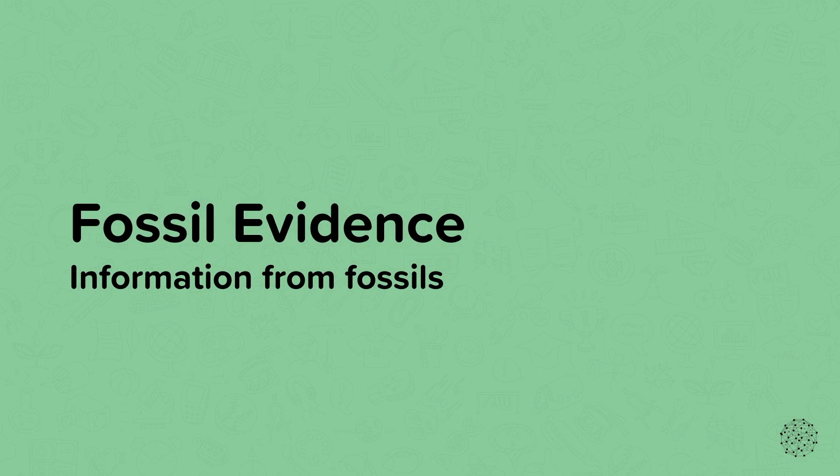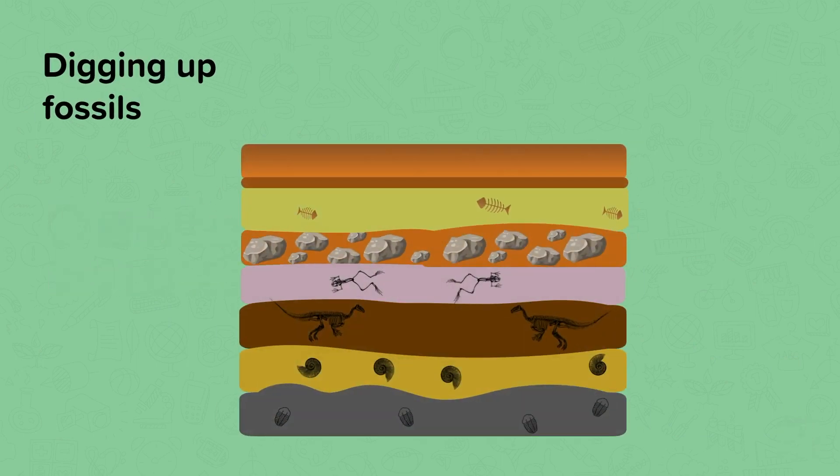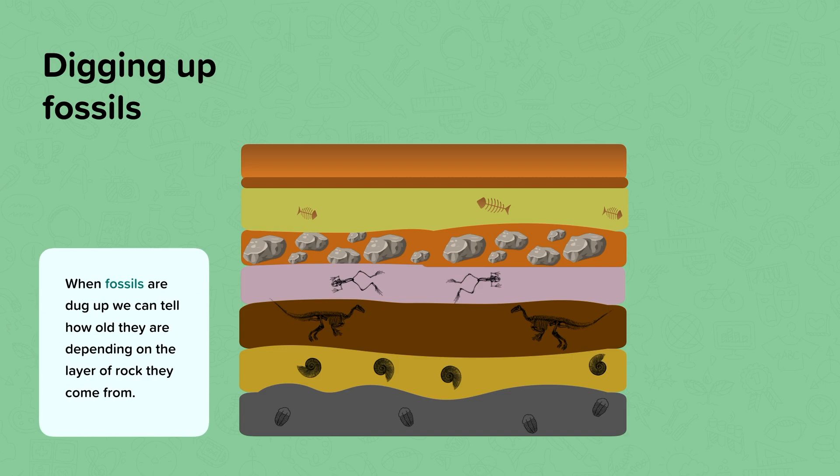Information from fossils. So when we're digging up fossils, we'll be digging them up from different layers of rock. The layer of rock that they've come from will tell us something about how old the fossil is, or how long ago the organism lived on Earth. So the further down the rock layers, the older the fossils are. Fossils in the same layer of rock will be roughly the same age. So here we can see that this fossil will be the oldest. This one will have been around more recently, as it is from a higher layer of rock towards the ground.